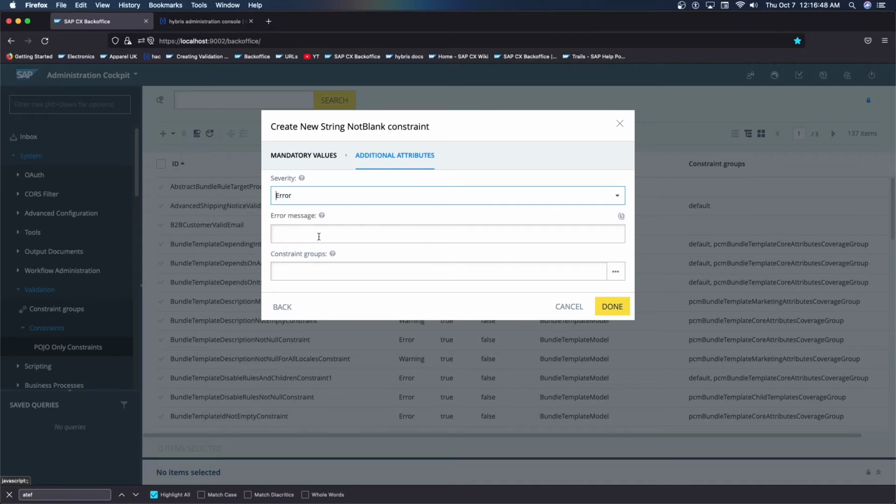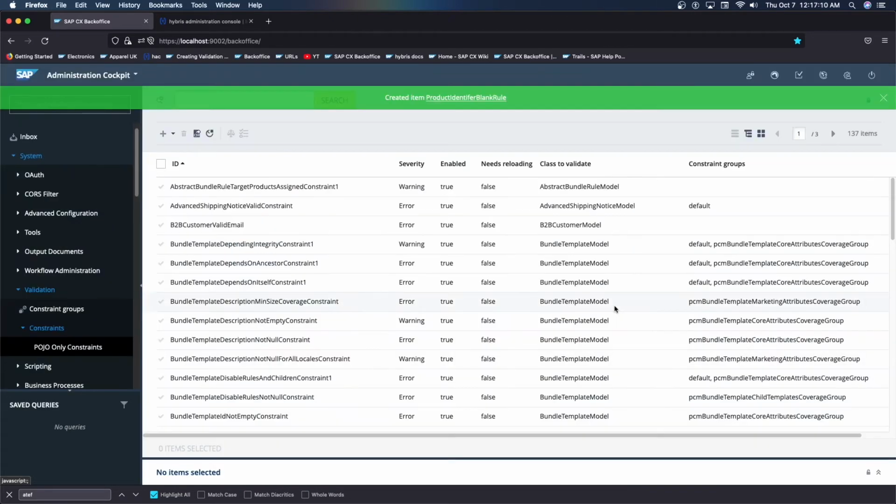Error, it has a default message. It doesn't show up here. But if you leave this empty, it will pick that up. But let's add our own. Please add a name, a product name. Okay. Don't worry about this group for now. It will pick up by the default.